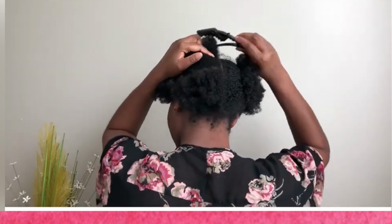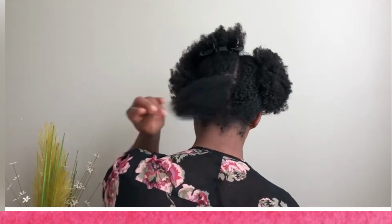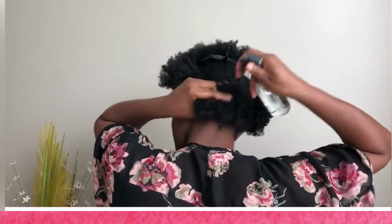Alright guys, I just want to clarify something real quick. My hair is not so tangled. That is why I am spraying some water and combing it, then I put it into the box spray. Usually when my hair is 100% tangled, I will go for a pre-poo treatment, yes, before shampooing my hair.